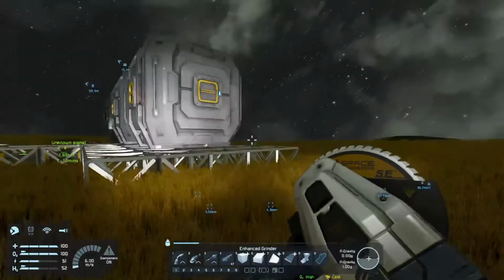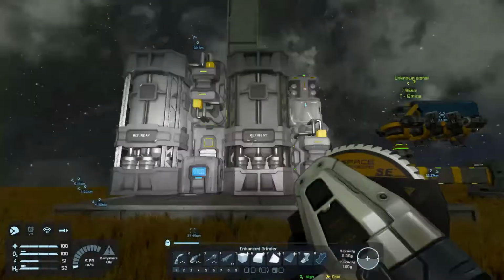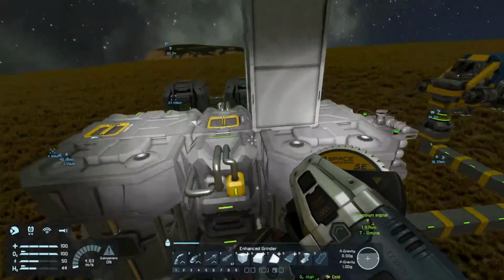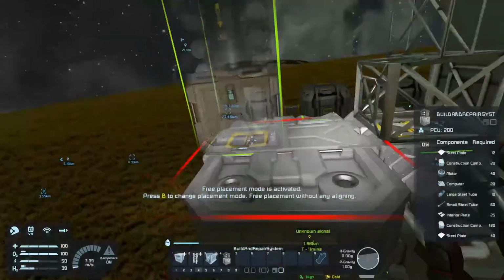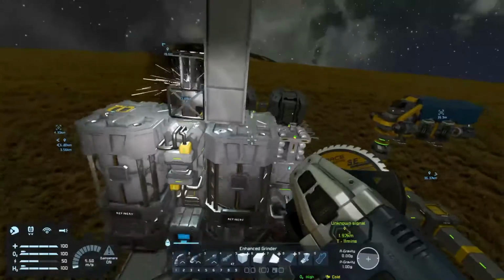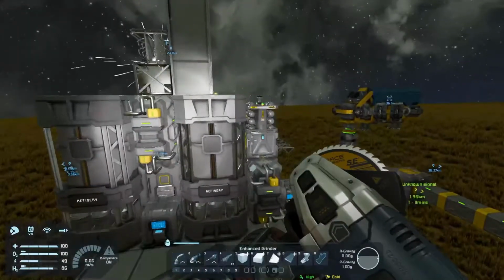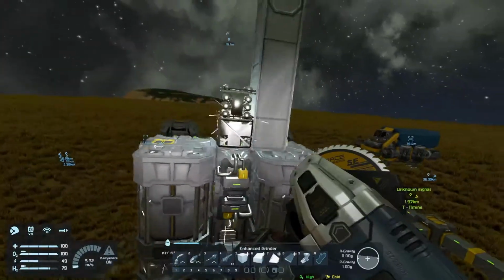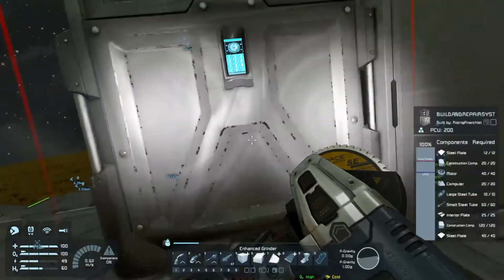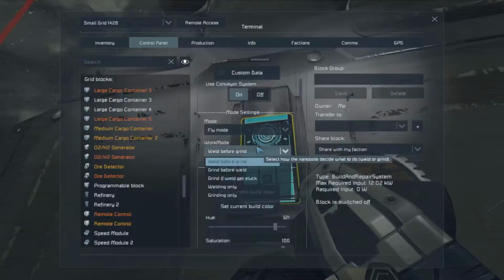Now, okay. For right now, I think I can get away with doing that and that. I'll just do one of those. After that one gets built, I'll take that one down, build another assembler on top of it, and then replace it on top. And that should be good. That way I can land up here first and get this set up. That way I will be able to get my assemblers all set up properly.